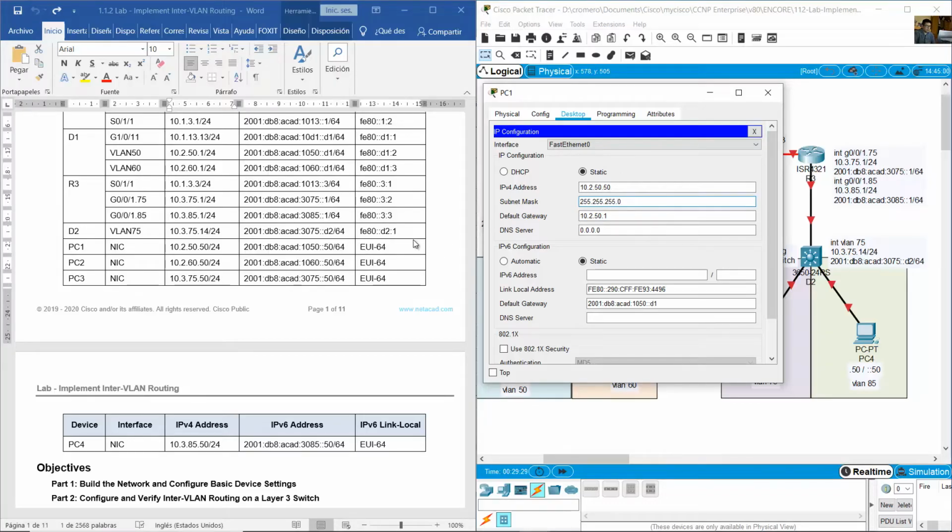Okay, and for the IPv6 address, use this, 50, prefix 64.